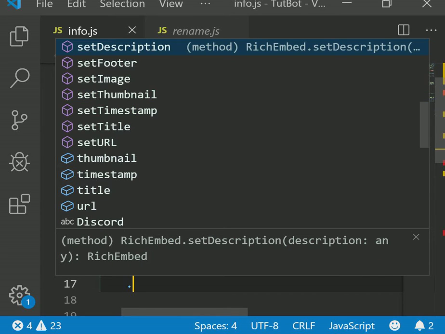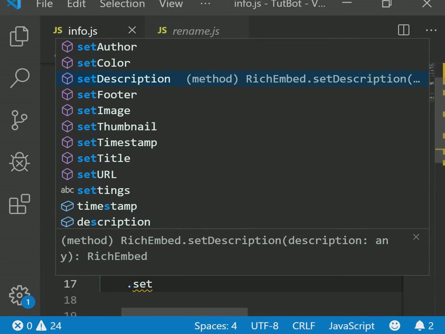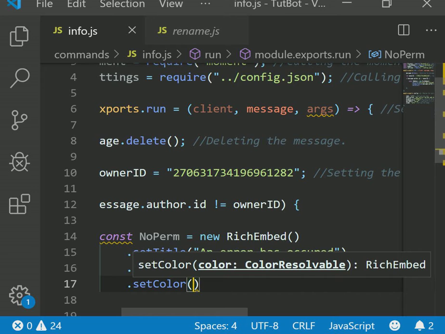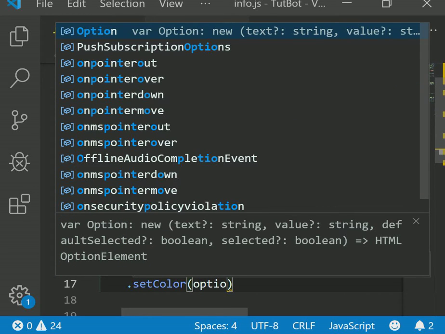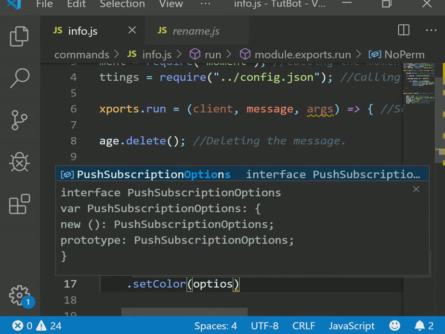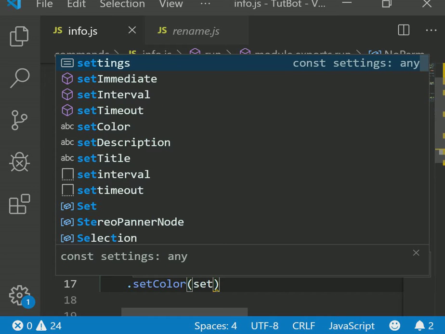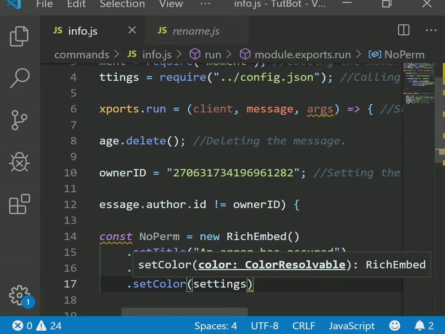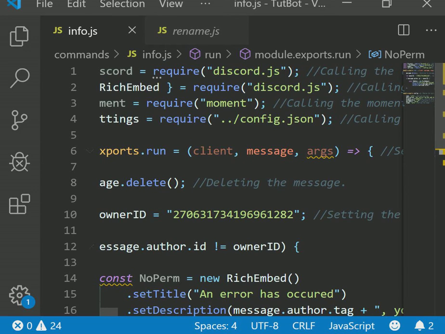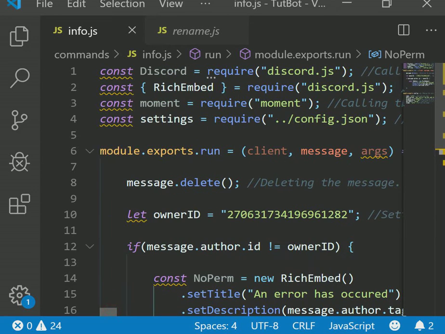Okay, so what we're now gonna do is set color, settings.color, right? Because we're getting the settings which are set in the config, right here.